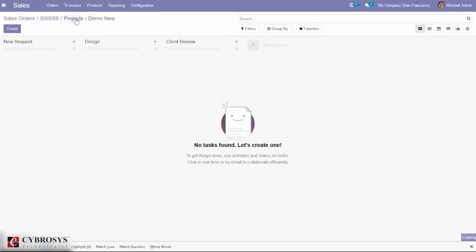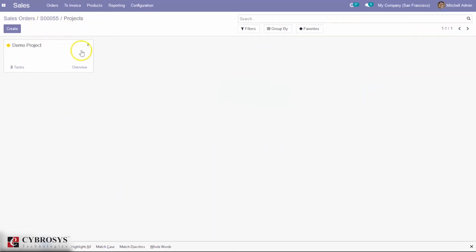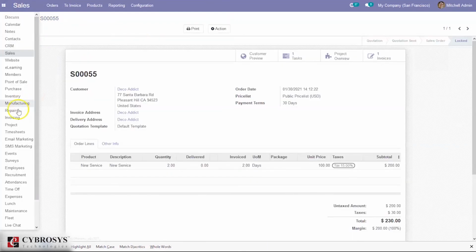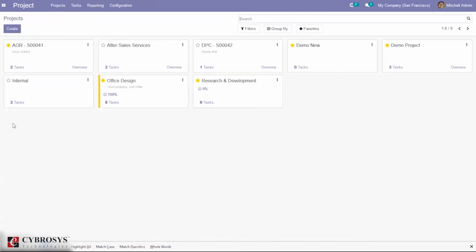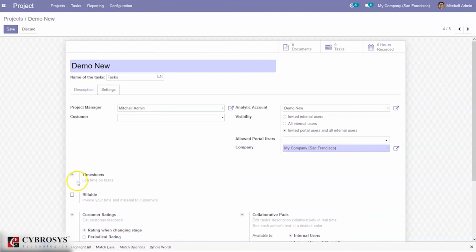Okay, so I'm not going to create any task. Let me open my project. So here we can see demo new. For this project I have to enable the bill level, so invoice your time and material to customers.